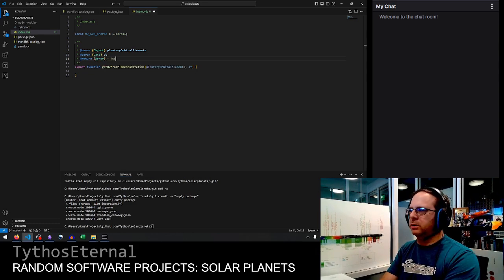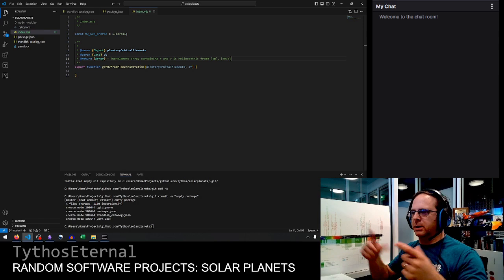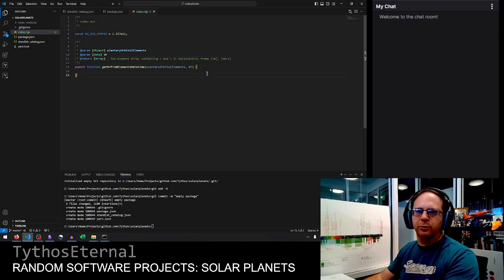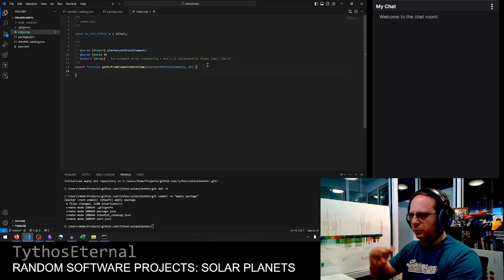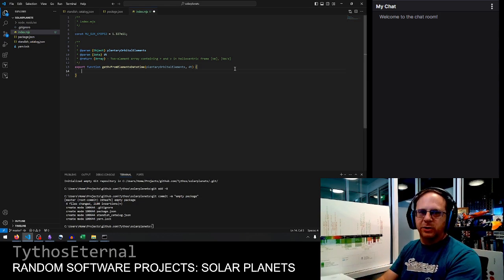So this is going to be a 2-element array with position and velocity in heliocentric frame. These are in kilometers and kilometers per second. So each element in this array will be an array of 3 numerical values, right? So it'll be like 2 3-dimensional vectors. So let's break out the steps here.